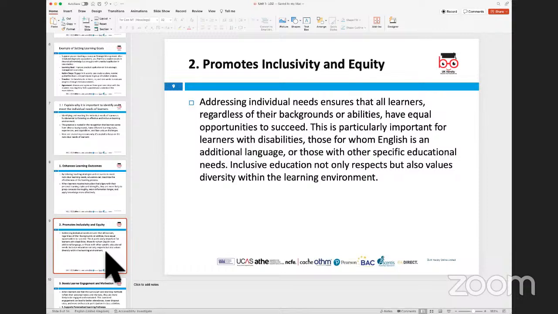Then sometimes we also look at this particular term, which is promoting inclusivity within our learning, or creating inclusive learning environments.